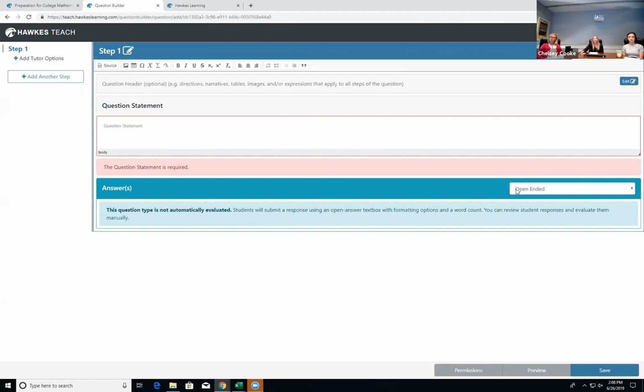So for all of these questions that I just mentioned, you can add in additional steps over here on the left-hand panel. You can also add in tutor options, similar to what we have for all of our Hawks questions already, by clicking Add Tutor Options, where you can add a hint, a fully worked out solution, a general explain error, so not specific, but just general overall, and a step-by-step. You can also find that information up here at the top, upper right, where you can add in your tutor options.